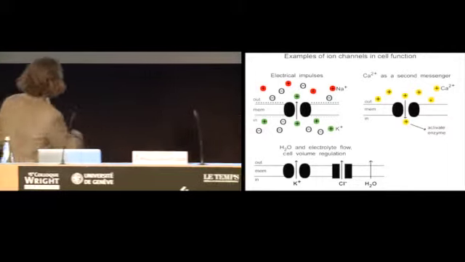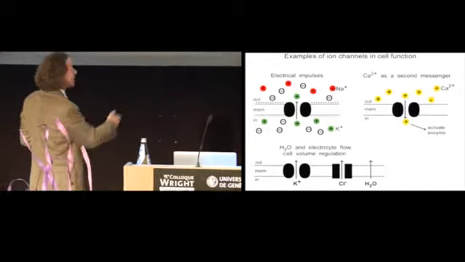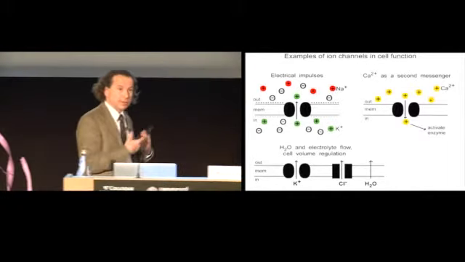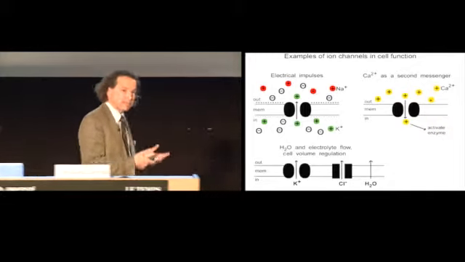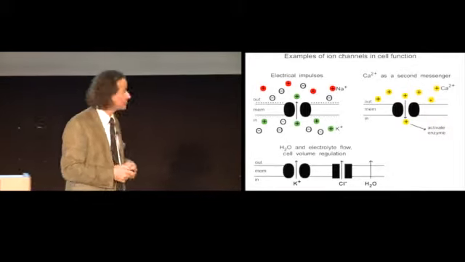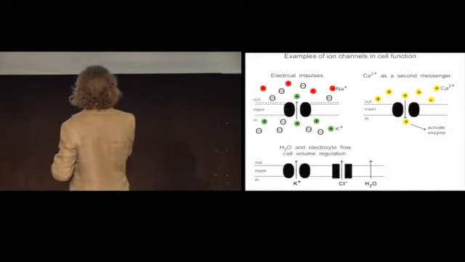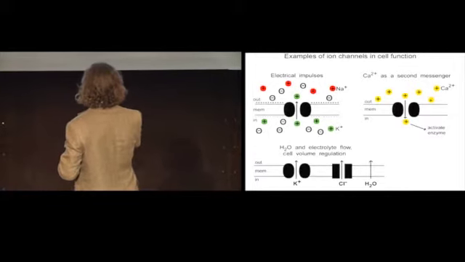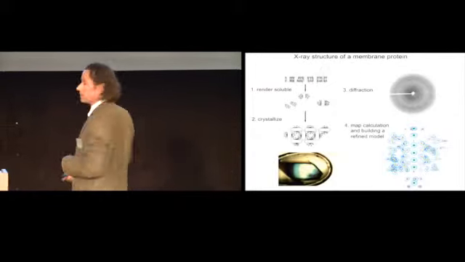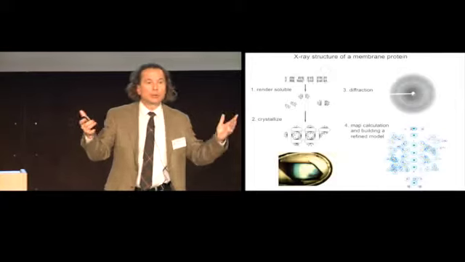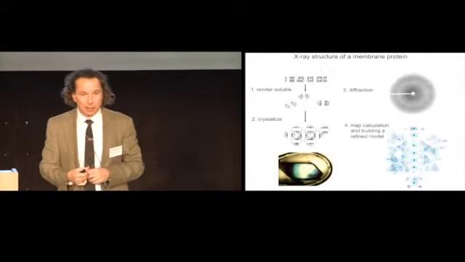So once you have the crystal, you put it in an X-ray beam. Usually for our crystals, we put them in an X-ray beam at a synchrotron, a very bright source of X-rays, and you get a pattern that looks like this. And of course, there are a lot of little spots on here, and this doesn't look like anything currently.